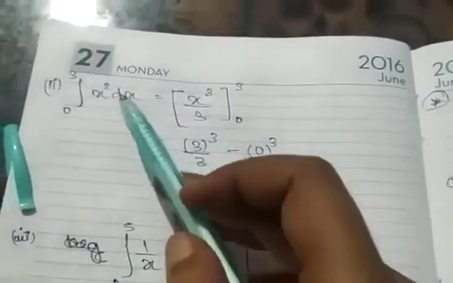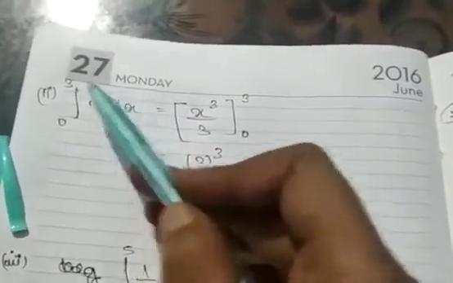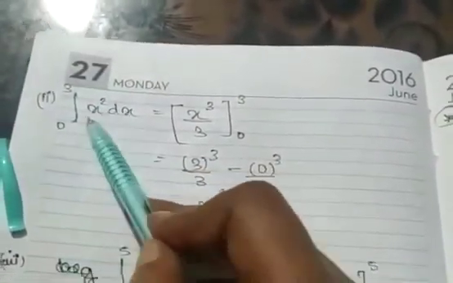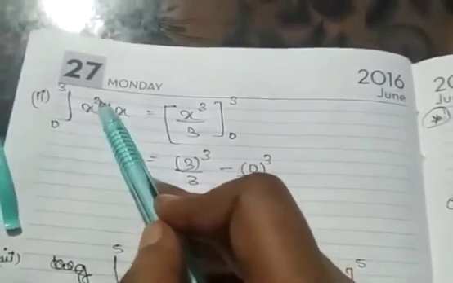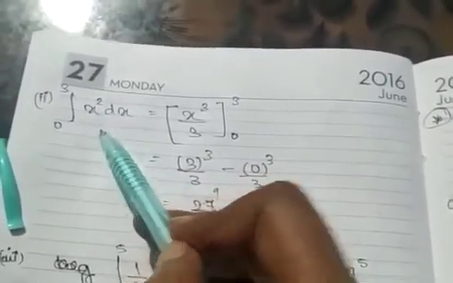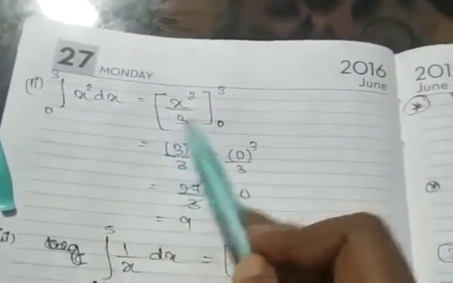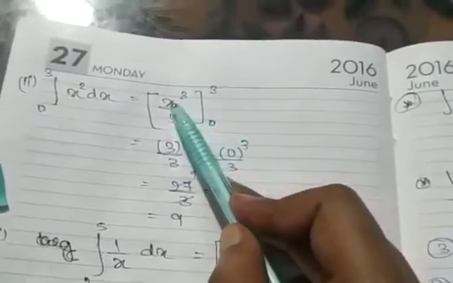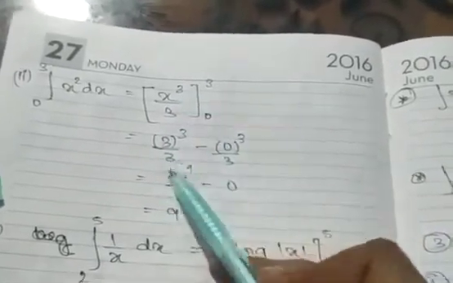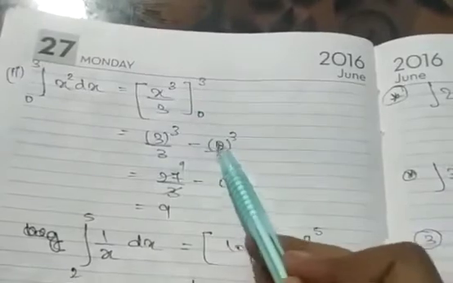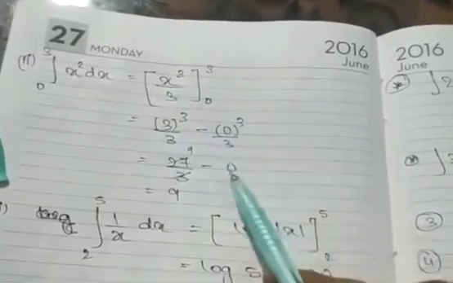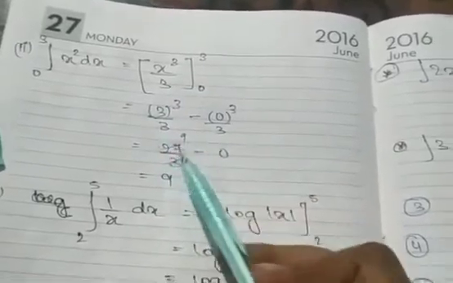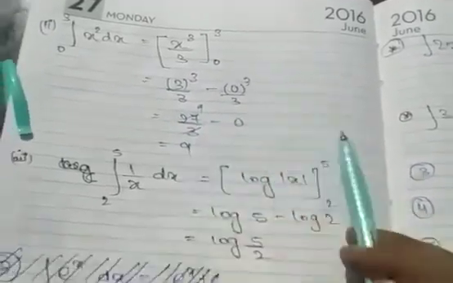Let us do another one. Suppose x square dx is there, and I want to integrate it from 0 to 3. What will be the answer? x to the power 2 plus 1 by 2 plus 1. So x to the power 3 by 3. And what are the limits? 0 to 3. First I'll put the upper limit, so 3 cube by 3, then I will put the lower limit, that is 0, 0 cube by 3. Here it will become 0, and here 3 3s are 9, 9 3s are 27. So 27 upon 3, that is 9. So 9 is the answer.